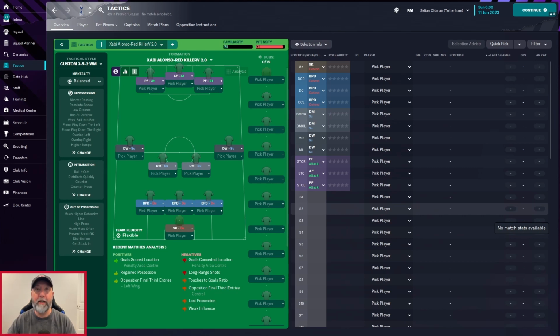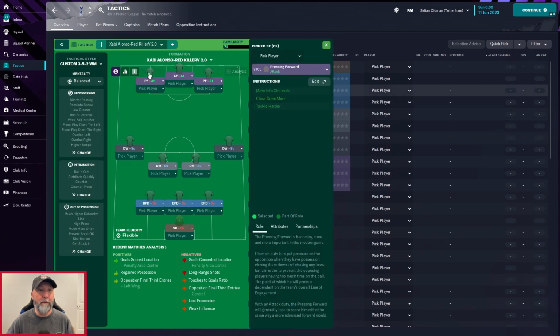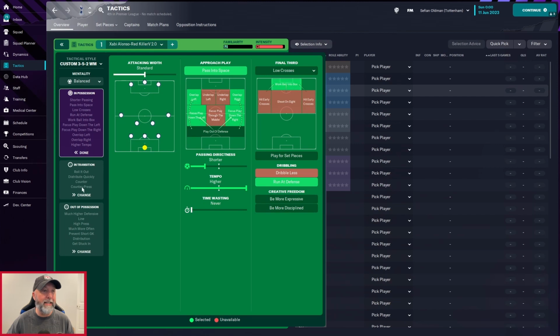Today we are going to take a look at the Xabi Alonso Red Killer. A couple of days ago, we took a look at Xabi Alonso's Red King. This is the counterpart to it. And to be honest, really the only difference that I can see out of all the tactic screens and everything is that these pressing forwards are in attack instead of support. So you have a bit of a more attacking side with this. I believe everything else is the exact same.